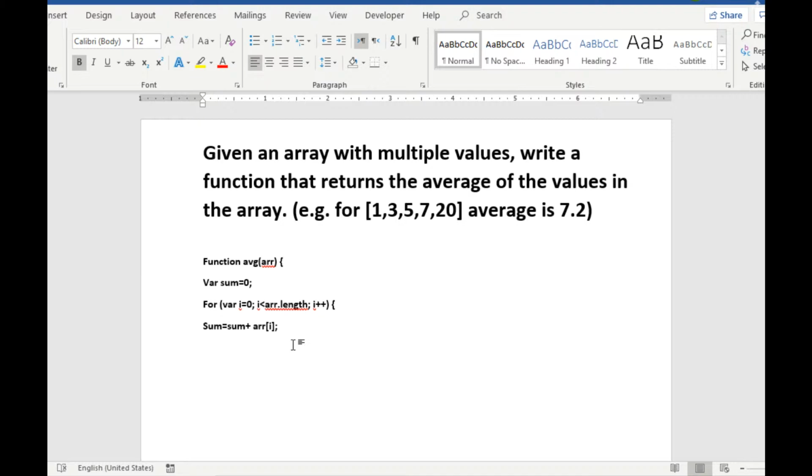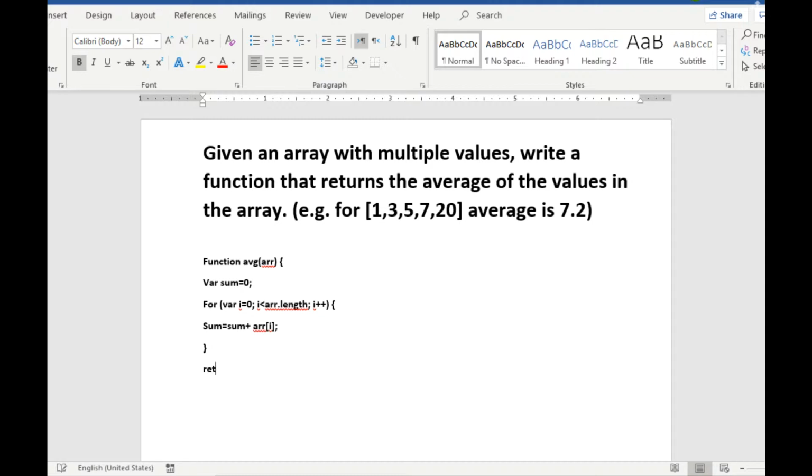All right, so we close this loop here. So far we have just calculated the summation of this. We need the average.